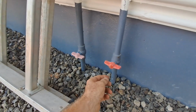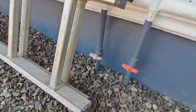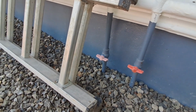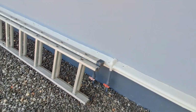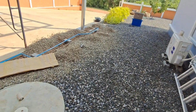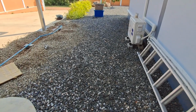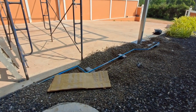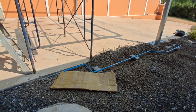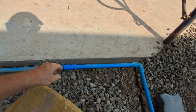But at least if I change the valve for the one I prefer now, I shouldn't have another problem. Right, I think we might have found the problem there, but nevertheless I've turned that off. I'll check these pipes again, or I'll check these joints.